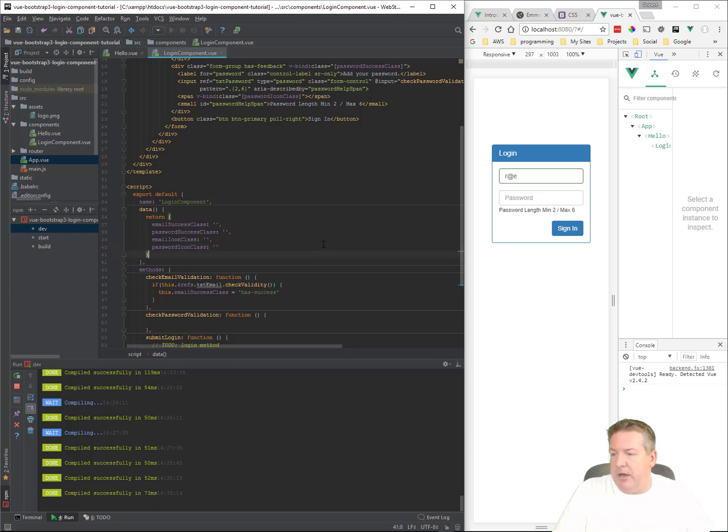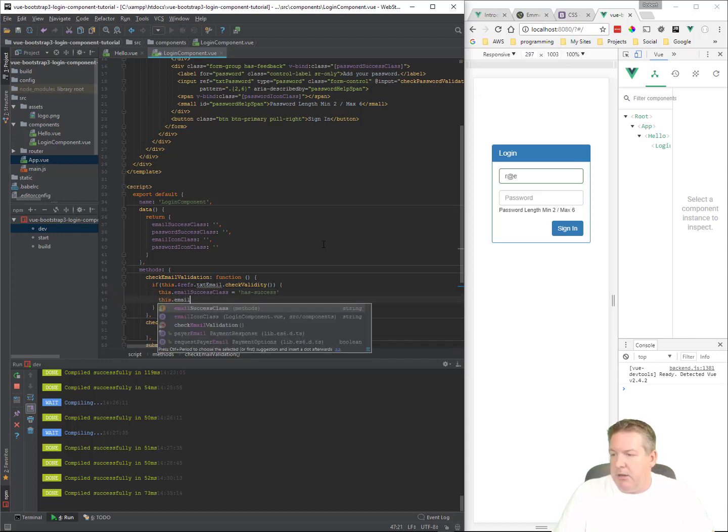So now we have the success ring, but we need the check mark too. So let's put the check in so that when it validates, we can get a check. This dot email icon class equals.